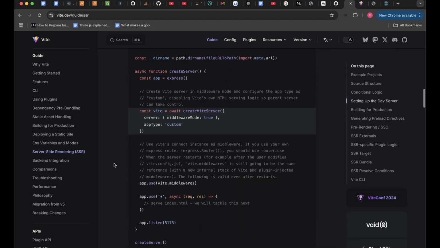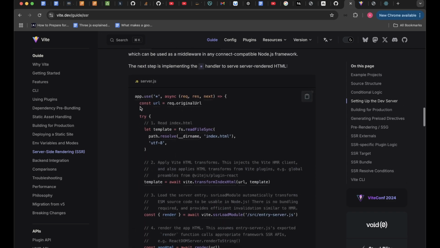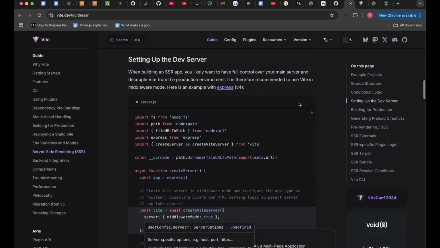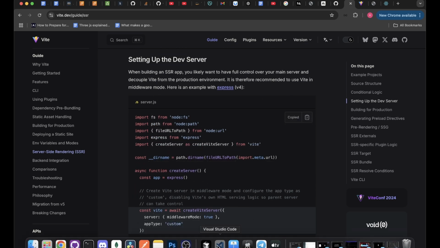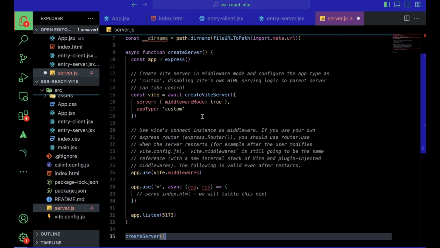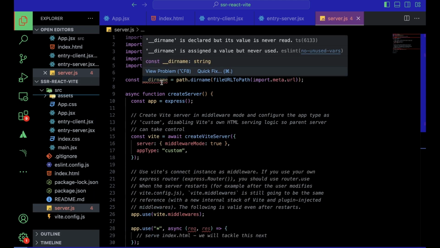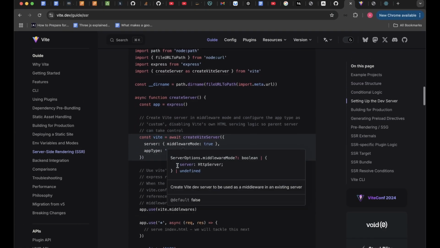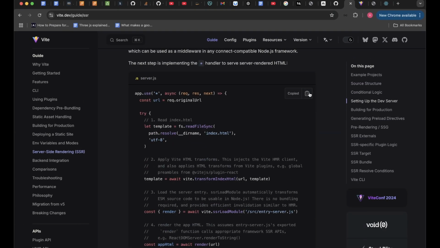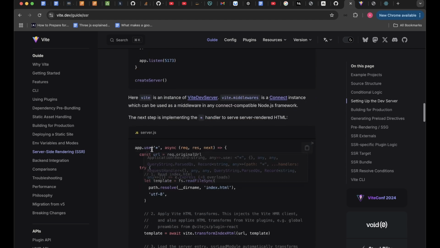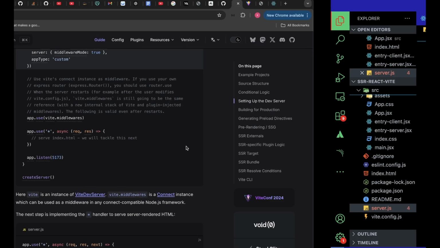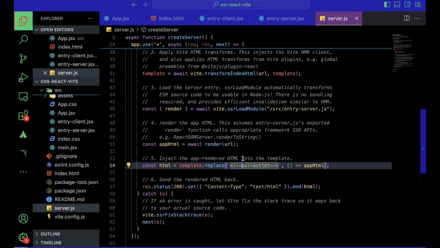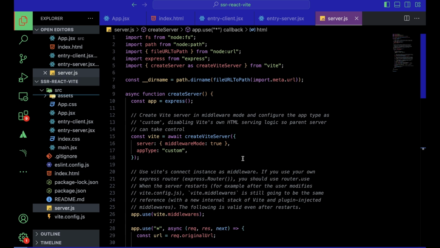So if I scroll down, you can see first, I'll copy this entirely and I'll literally paste it in my server.js, just like that. Alright, now it's looking for dirname and fs. Now to get that, I will copy this part, which contains the code for the app.use. So I'll come here and copy this part and paste it here. Alright, now with that done, that is literally all we need for the server.js.